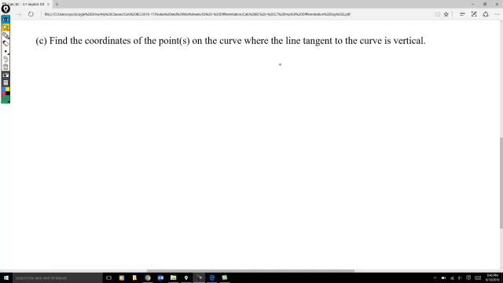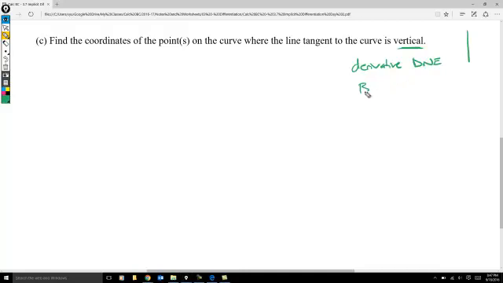Alright, in our next example, they want me to find where my tangent line is vertical. Alright, so we've kind of done the opposite of that with horizontal tangent lines. Okay, that's where our derivative is 0. Now, for a vertical tangent line, there's a couple things that I want. Alright, first of all, I know that I want my derivative to be non-existent. Okay, because remember, if you have a vertical line that's not even a function, or you could think of that as an asymptote. Okay, so I want my derivative to not exist.